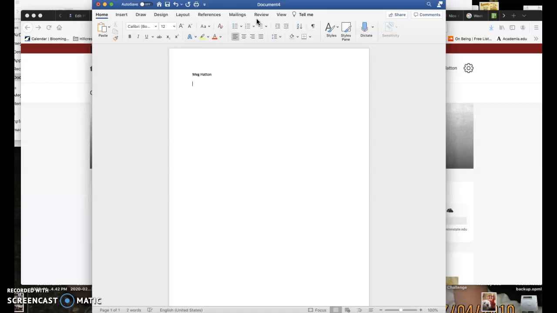There we go. And I'm going to do a few returns, like 3 of them, so I have a nice space so it's easy to read. And then I'm going to go up here to this menu, and I'm going to center my cursor so then I can title my document, which is also something that is required. Always title your document.